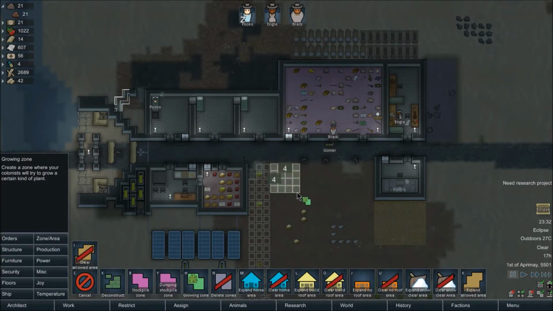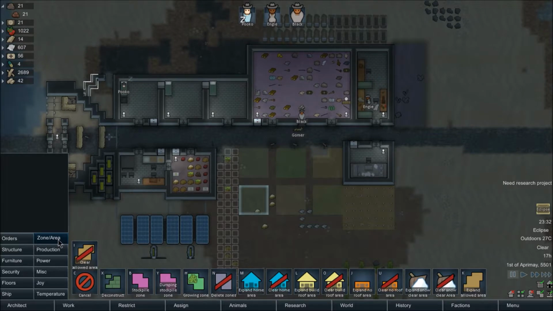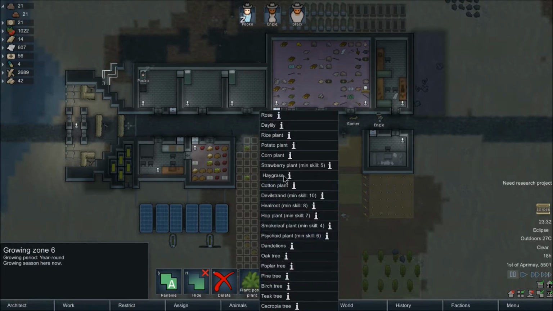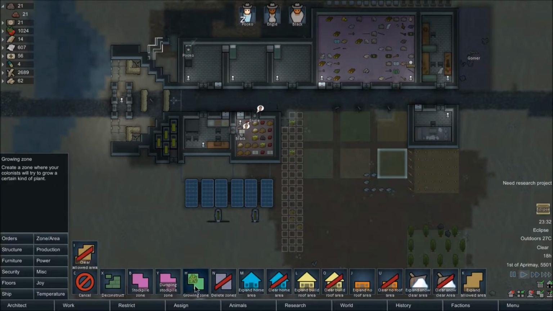Growing zones. So if I do 4x4, 4x4, and 4x4. Okay, so I lose a little bit there, but that's cool. 4x4, and let's just go ahead, that's fine. That's not a whole lot of wasted, so let's go ahead and just get rid of that double strand. Oh, and okay, so, yeah, potato, corn, rice. Okay, now let's do some more growing zone. So that's two of each, which will be great.